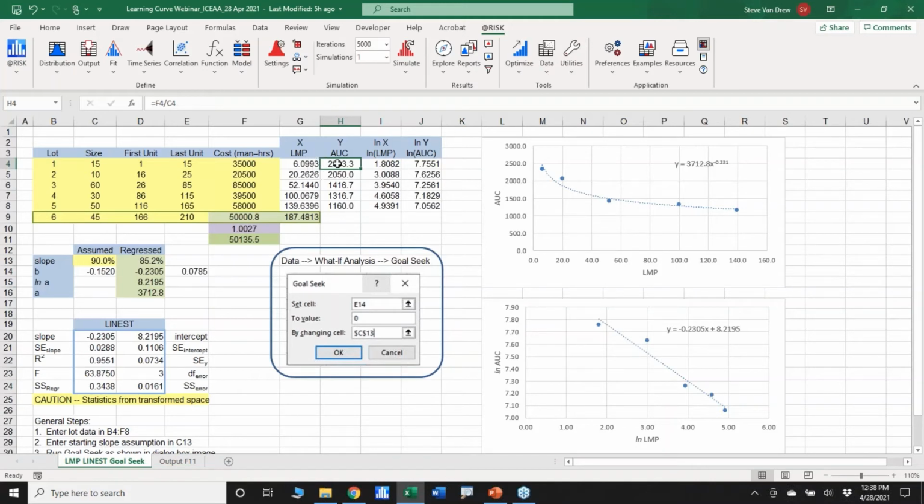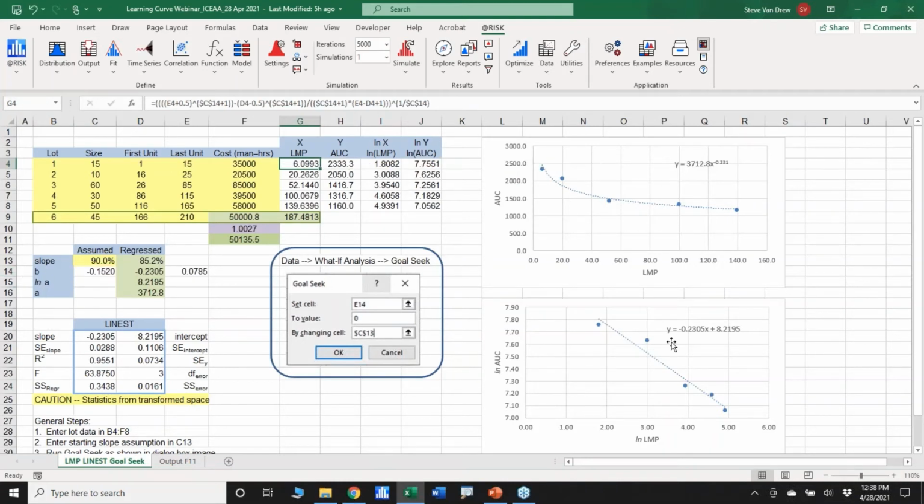Because without that information, I can't plot my power, and this is unit space up above, and I can't work with the transformed costs down here. I need X and Y pairs in order to work with either the power model or the intrinsically linear model. That's why I need the lot midpoint. But the formula for lot midpoint needs the slope because it needs the B that's calculated from that slope. And so the key is right down there in C14.